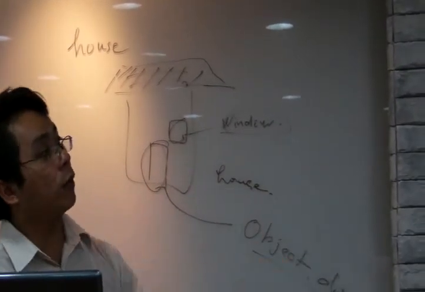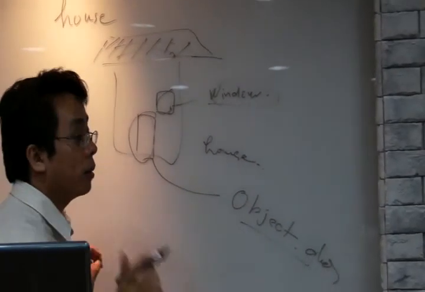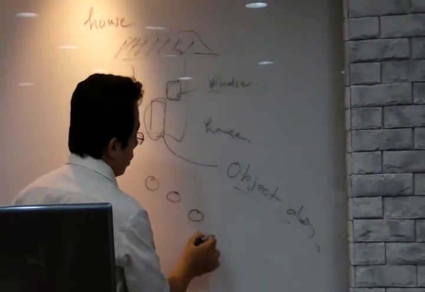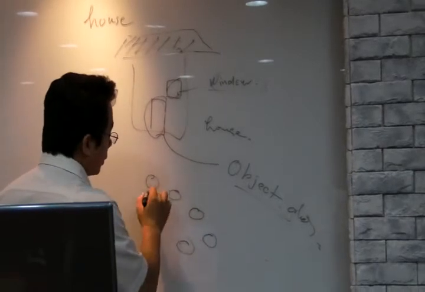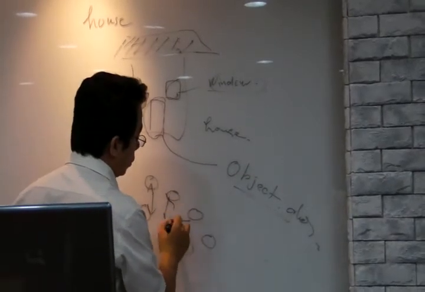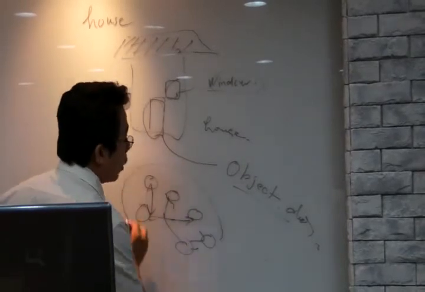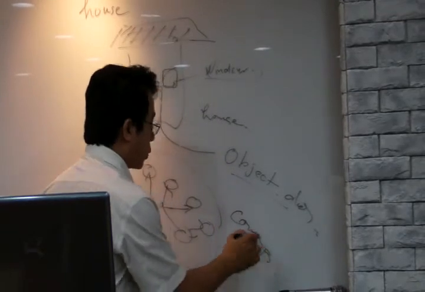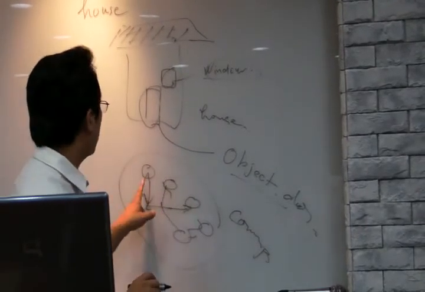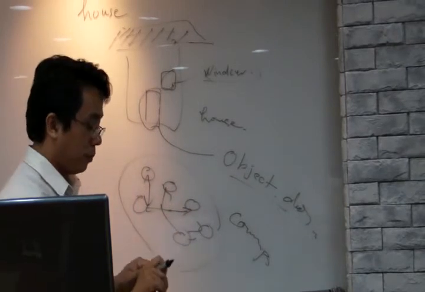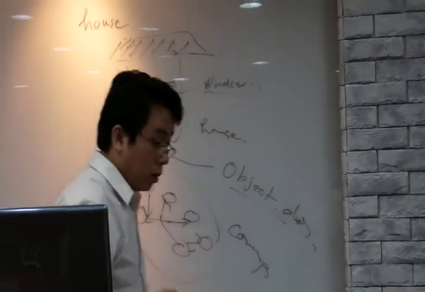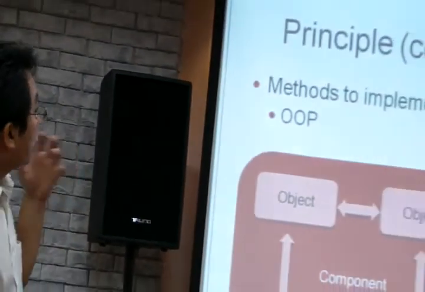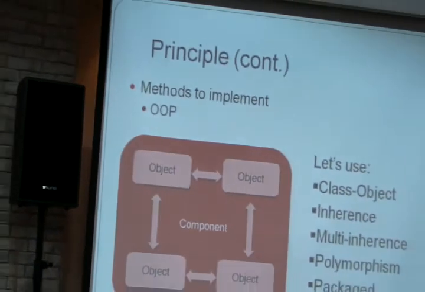So now apply this to Flex components. You also do something similar. You have to build a small application, a small component, and you compile it into one system. So that system is the component. Actually, a component is made by a lot of small objects. That is a very important concept, and then you can use OOP to develop a Flex component.